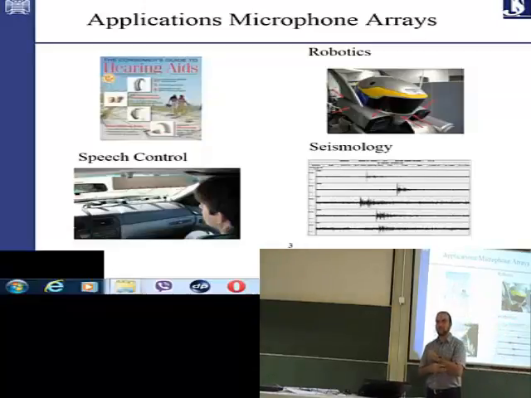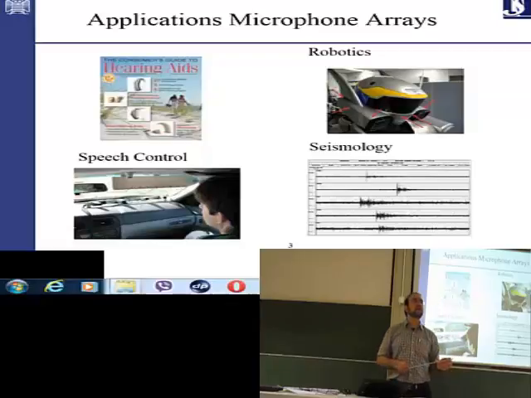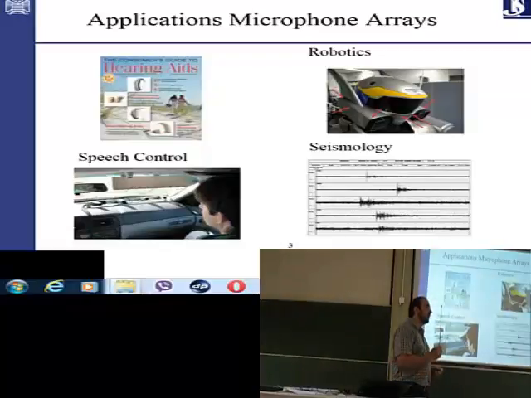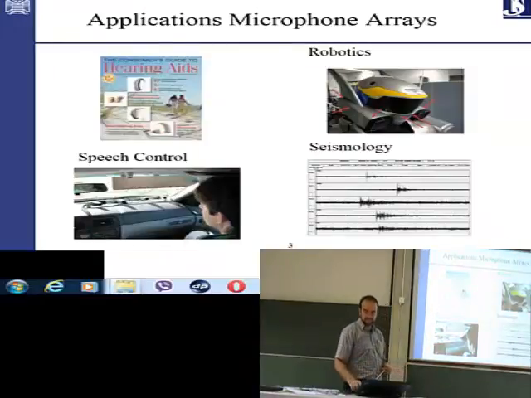For humanoid robots, robotics nowadays is going toward humanoid robots which can understand different people in the environment. They can localize toward different people, and when they localize, they can understand what exactly a person says as a command or comment, and they can start the communication, and many other applications.